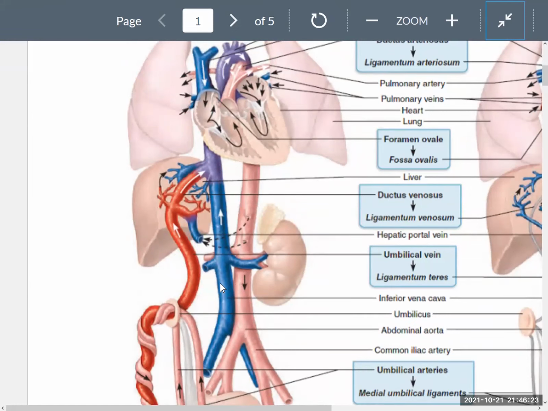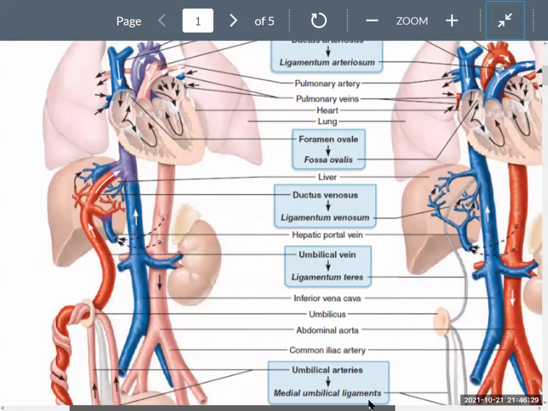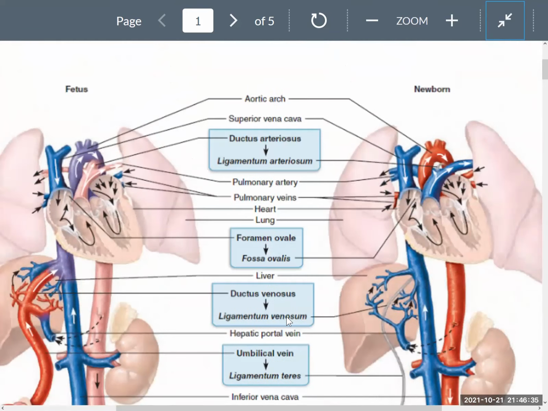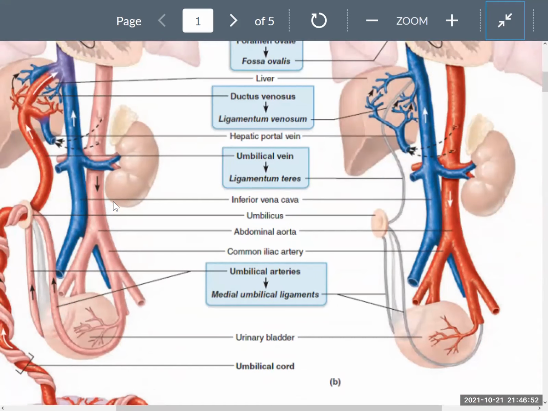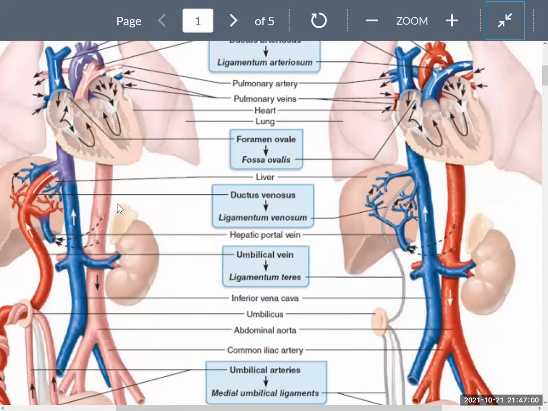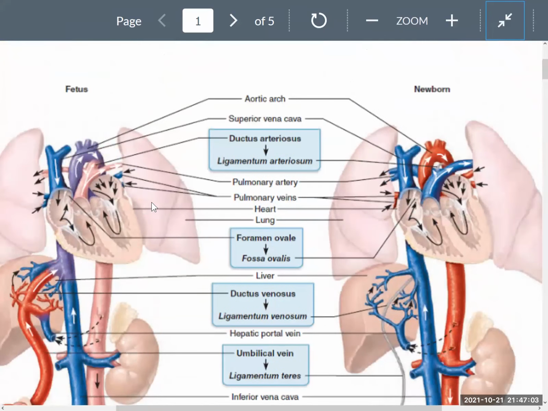This picture that I have for you probably is the best one. There are several editions of the books that you can find it in, as I said, but the reason I like this one is it's got these boxes that show what happened or tell you what happens at birth. When you're born, you want the blood to go to the lungs. And when you're born, you don't want the placenta or the umbilical cord. You have no need for the umbilical arteries. You have no need for the umbilical vein. Okay, you're on your own.